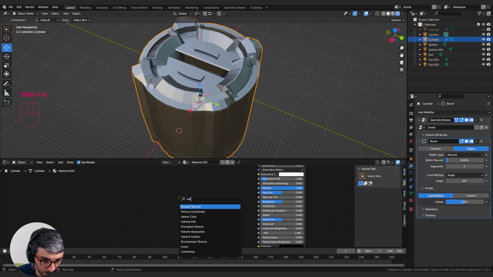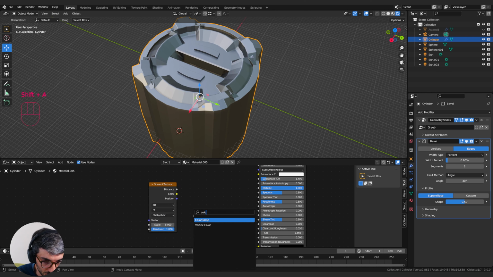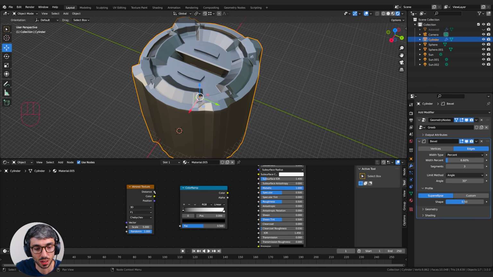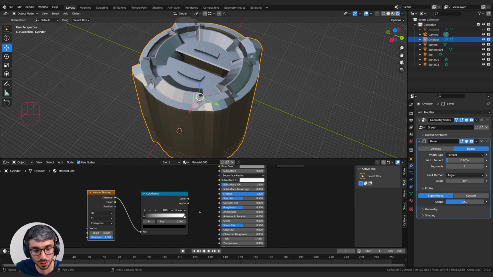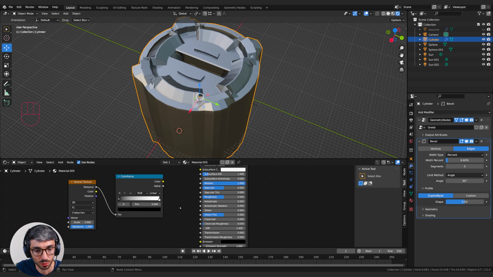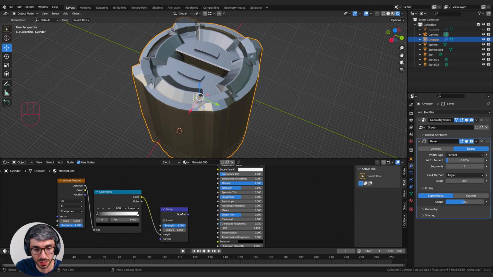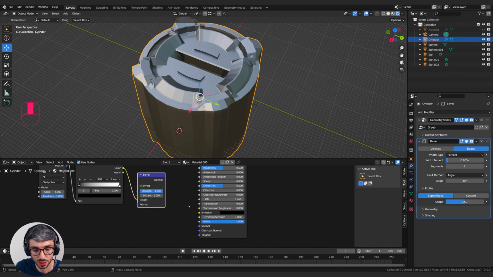And then let's do that Voronoi setup. So Voronoi texture, set this here. We'll switch it to Chebyshev and let's grab a color ramp and bring that over here. And distance, we're going to plug this in here. And let's take the color and put this into a bump node. So let's add in a bump node and we will plug this into the height. And here at the normal, we'll plug the normal into the normal.